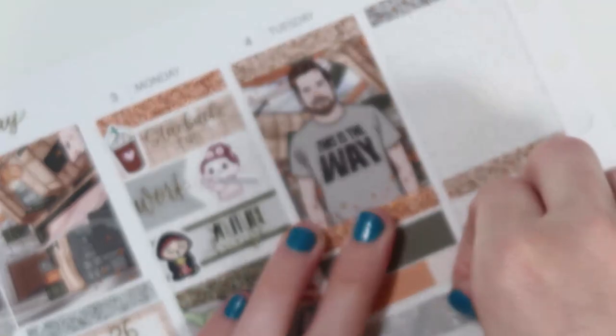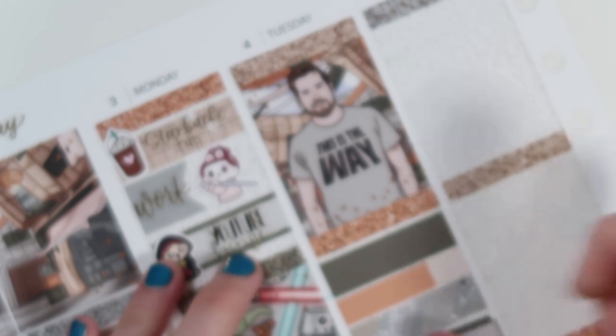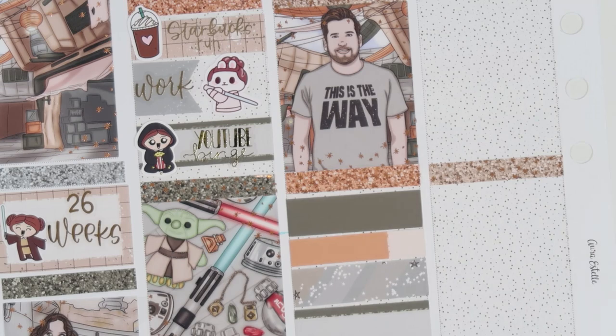I also didn't think I'd be able to film today, but I had an opportunity, which is nice, so I'm taking advantage of it. Hopefully my character stickers can all fit in here well. Who knows if they will, you know?